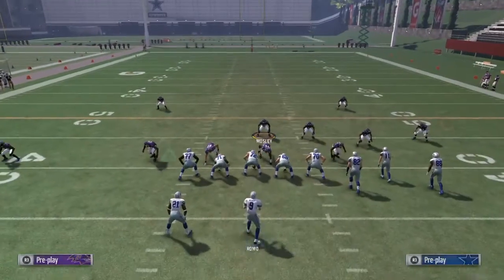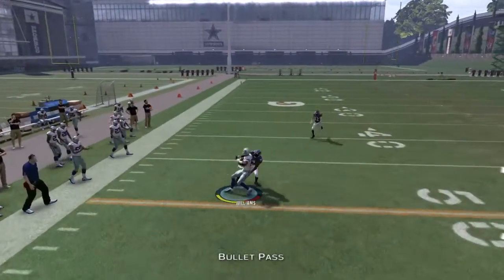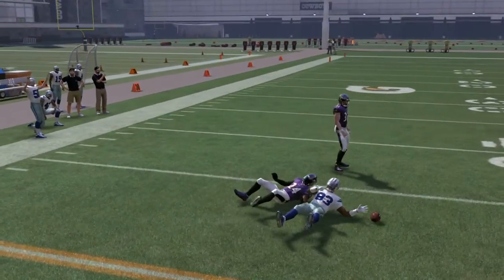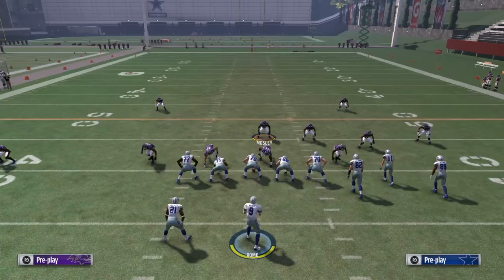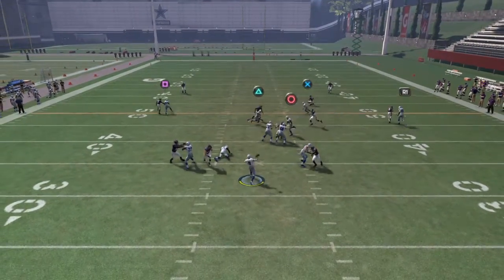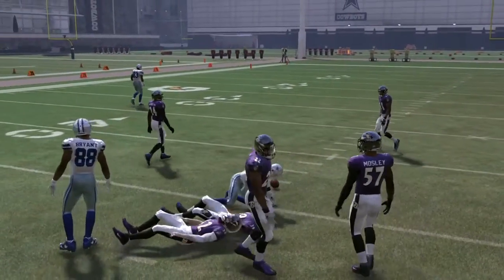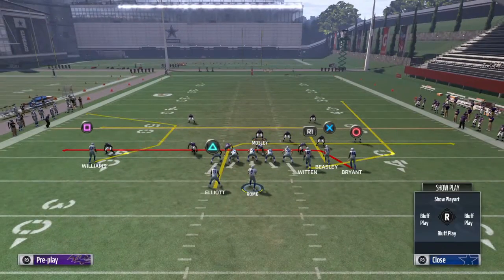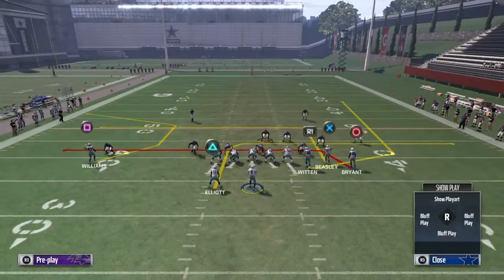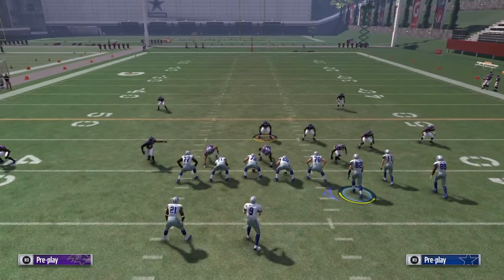And then on the outside, you're gonna have Terrence Williams right there on that circle route. So that's definitely gonna be an option for you. And then you're gonna have Beasley on the in route right here. So this is why I really like this particular play out of this formation for man, because a lot of it's gonna get open. One thing I have not figured out what to do with just yet is Witten.